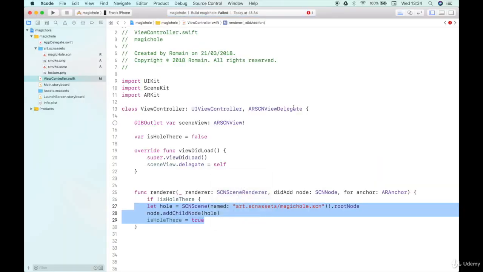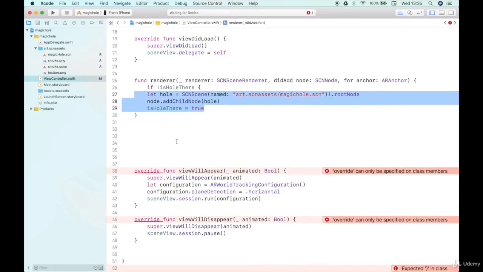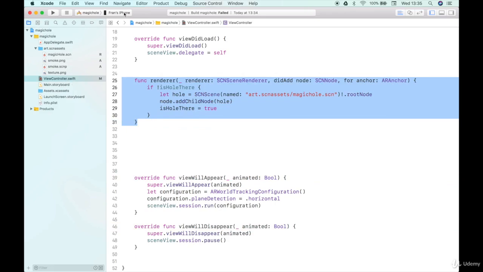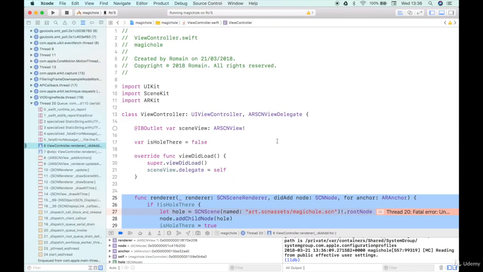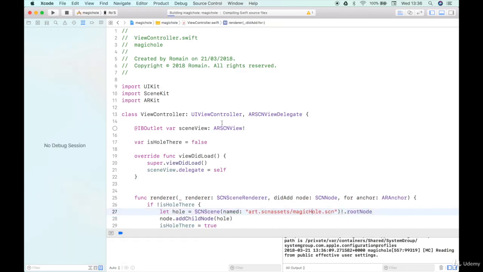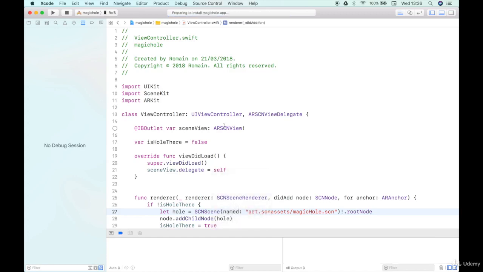Build failed. Excellent. So what happened there? I didn't close this. Okay. Let me re-indent. So Control I and run this on my phone. Magic hole does not exist, so my bad. Sorry, guys. Capital. I think my shift key has got some dust or something under, maybe a crumb or something. But yeah, it doesn't work as well. It's annoying. I have to press really hard with my pinky. That's just not good.